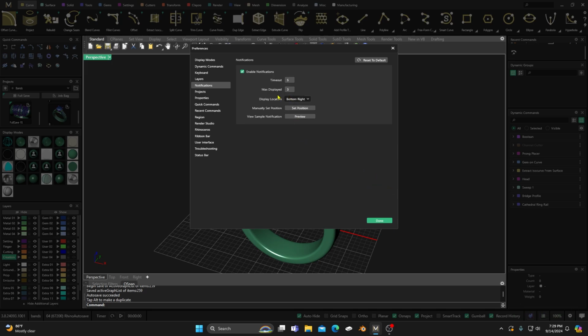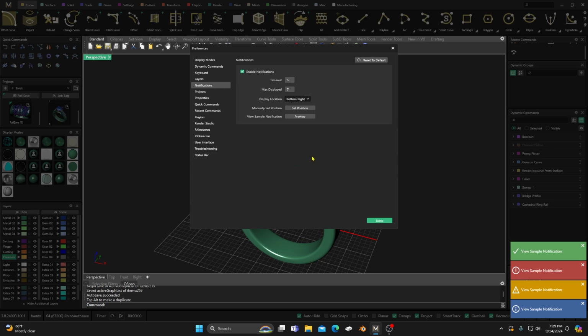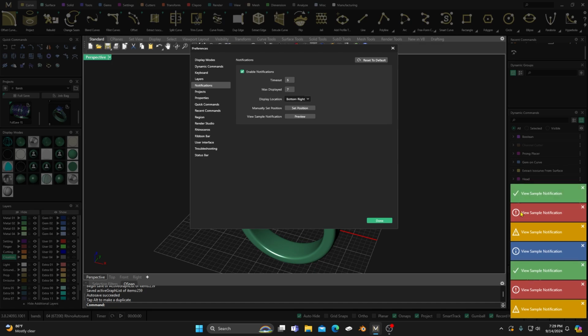You can adjust that higher or lower. You can also put a maximum up there. Right now I have 3, but if you broke a lot of history commands, you can change it to 7, and then up to 7 will pop up. 1, 2, 3, 4, 5, 6, 7. So you can adjust how many you want to pop up.